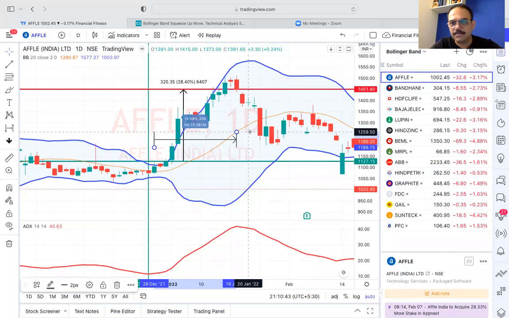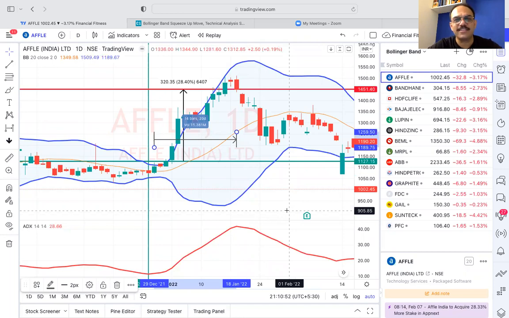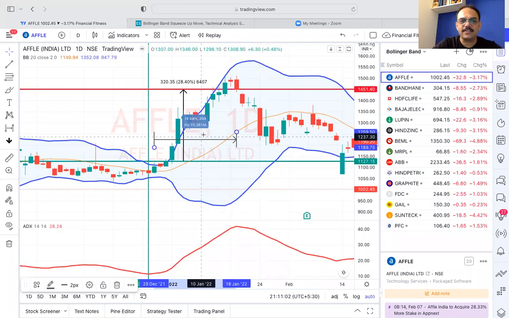Clear? Steps are clear for trading? Yes, no? Crystal clear? Type CC if it is crystal clear. Okay, so these are short-term trades, right? We have to remember these are short-term trades. This is not for long-term. We don't have to do fundamental analysis.